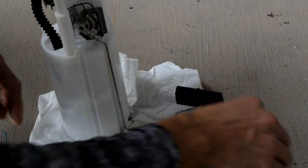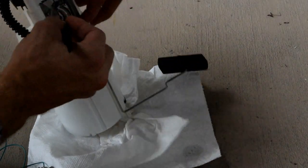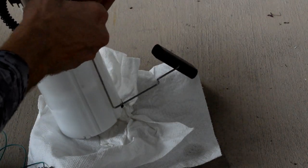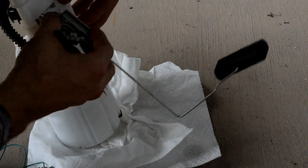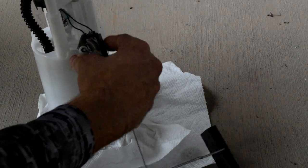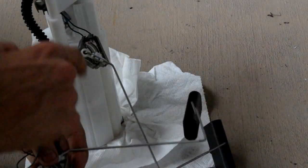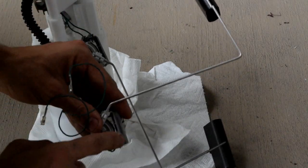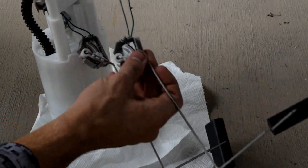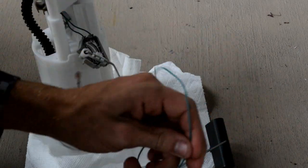So to get this piece out is pretty simple. It's held in place. There's a little clippy that you can just push on. And then you can raise the float upwards. And there you go. And it's disconnected. Now you've got the little green lines to worry about. Okay, and they've got a little bit of slack in them. What I'm going to do is simply desolder these two pads and then solder those wires down here. I think that that's long enough to reach. So that's what's next. I'm going to start off by desoldering this.